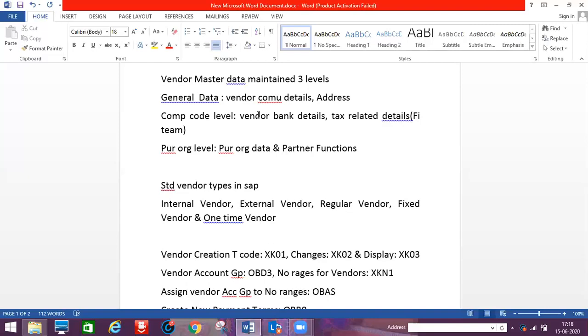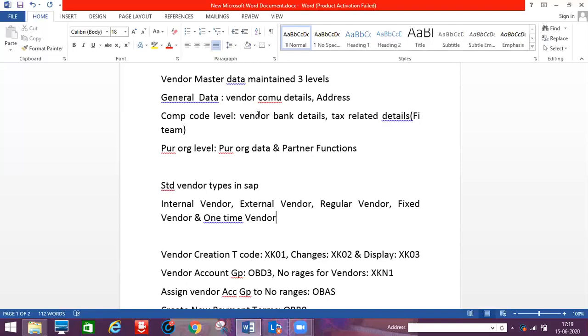Then next, what is that? The vendor fulfills the requirements of our organization, because he is also a type of business partner. Whenever you place an order, whatever materials you want, he supplies on time, supplies good quality, and gives good credit to us for 45 days, 60 days or 30 days. This kind of relationship between you and the vendor is based on the long relation between the company and the vendor. So that's the reason a vendor can be called a business partner or creditor. This is the basic information about vendors.